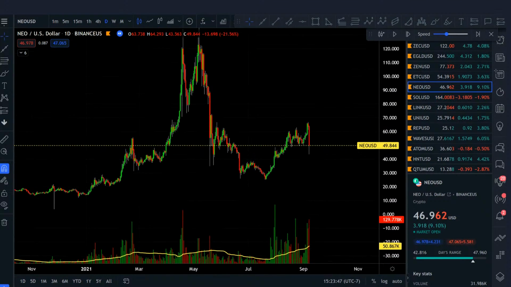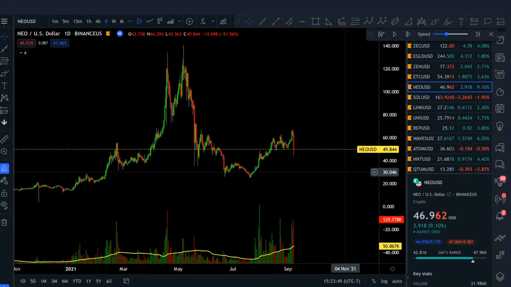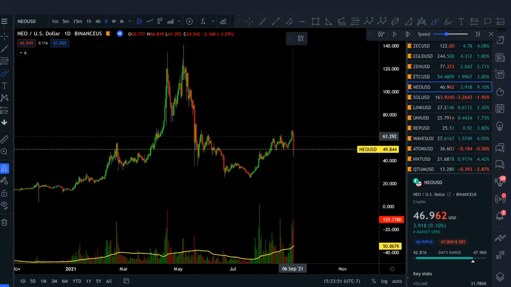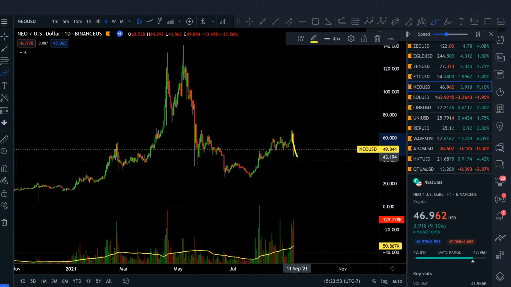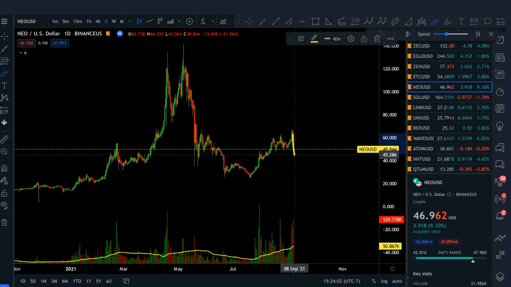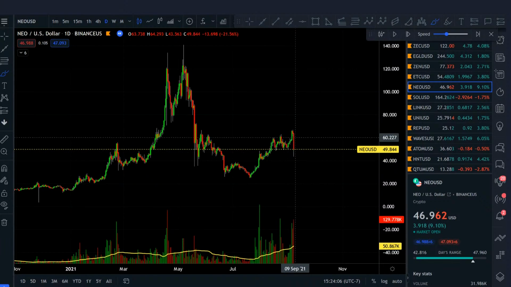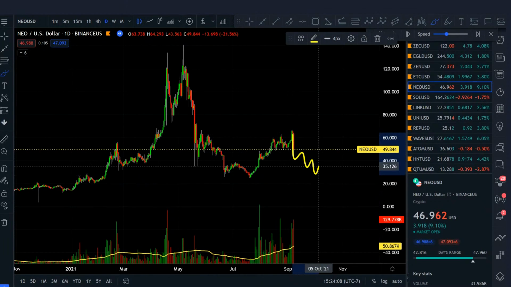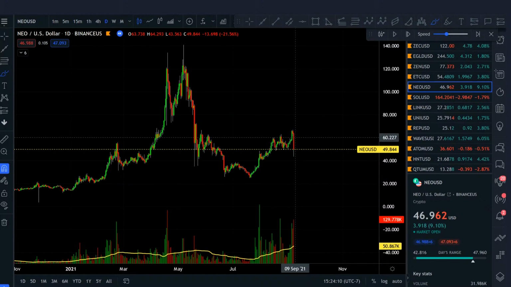I remember a lot of people were asking me, what's going to happen? If you rewind my stream, I said basically something like this. We're going to pull back down, establish our downtrend. Then we might have a trend reversal somewhere like that. That's exactly basically what I said. And people were like, okay. But I said it might take a while, like a month or a couple of weeks, and it happened.